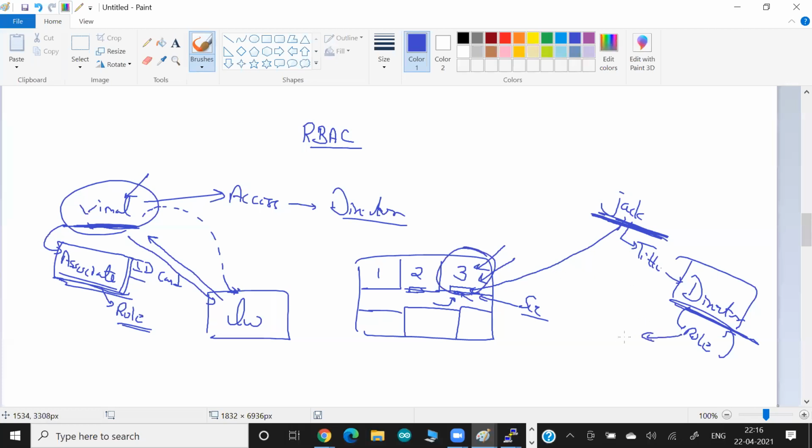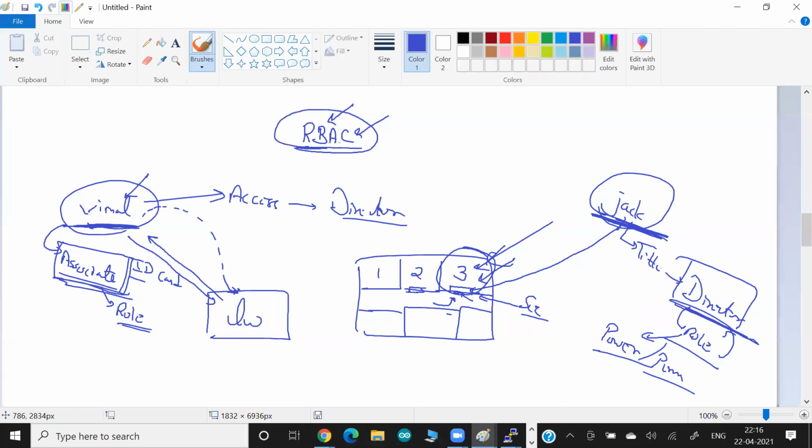So guys, the role decides what power you have, what permissions or privileges you have. Your login name or ID card is only used to identify who you are, so you can come in. After you come in, what can you use, what can you see, what can't you see, is decided by your role. So what access you have is controlled with the help of roles. It's called role based access control.